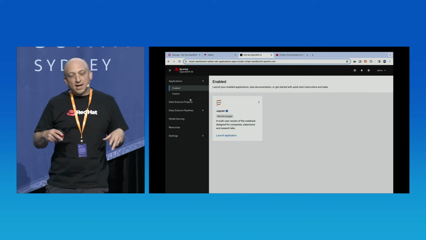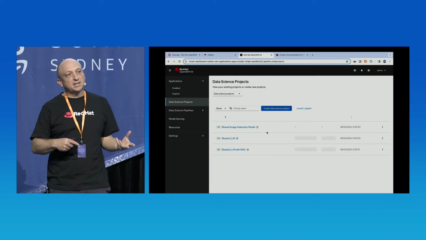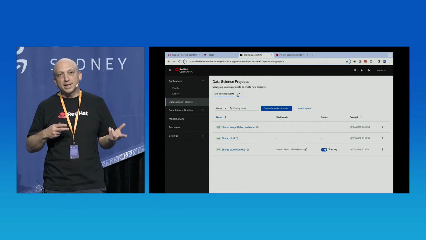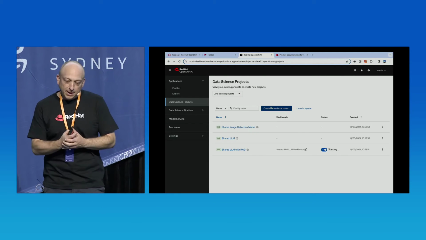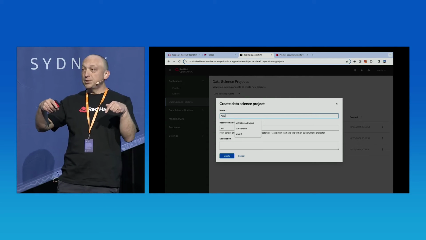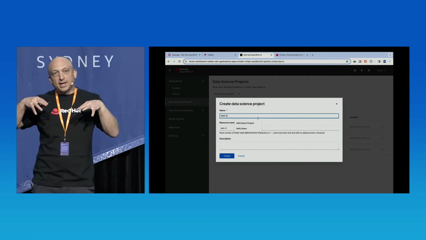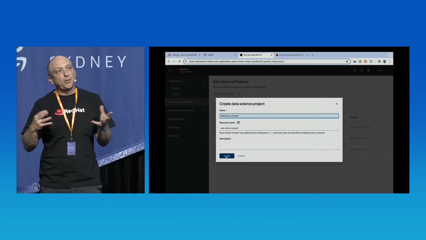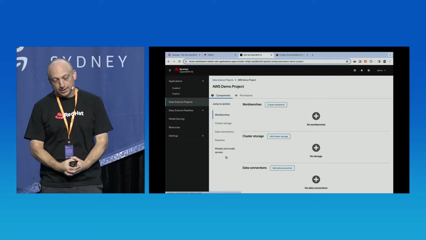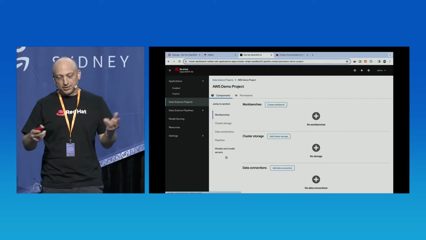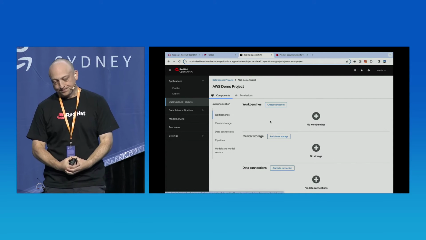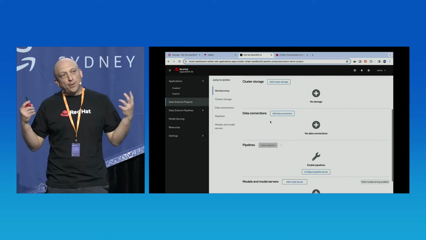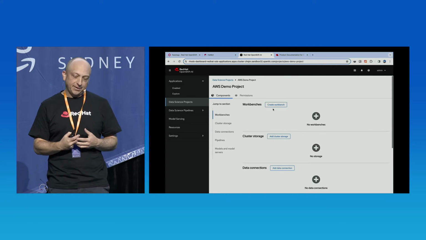Well, with OpenShift AI, we create an environment where our data scientists can easily work to create solutions for this. So in OpenShift AI, we're in OpenShift AI now, we can create a data science project with all the pieces you need to run RAG today. So you get a really nice model here where you can create a workbench and pull all the pieces inside of AWS together.